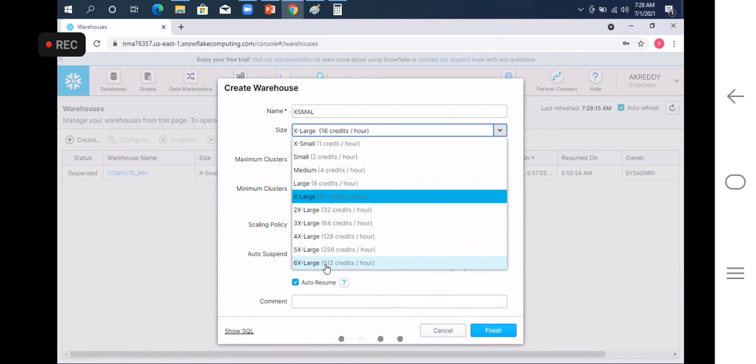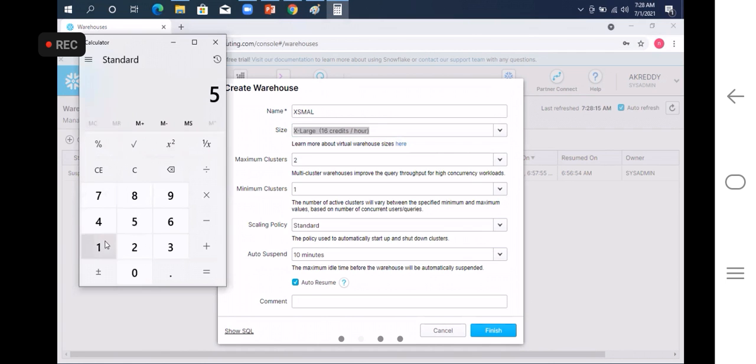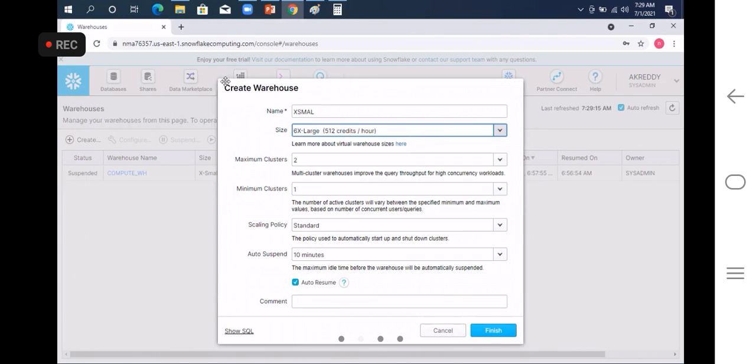So if we choose the 6X large warehouse size, then 512 into 1.35 US dollars, so the total is 691.2 US dollars that Snowflake will charge per hour if you choose 6X large.